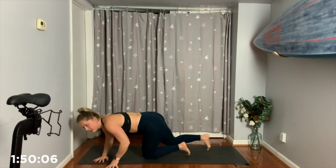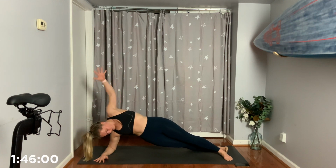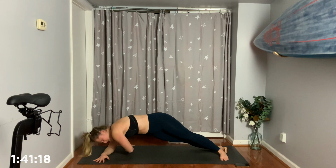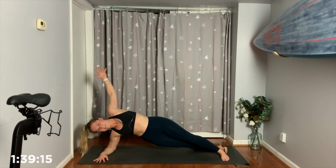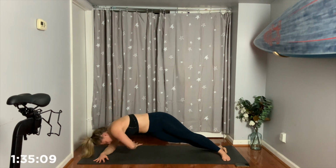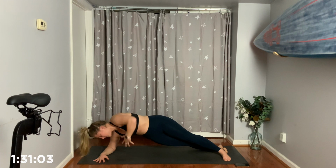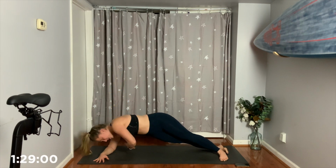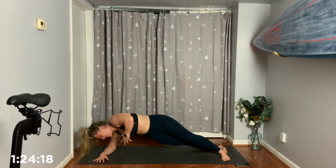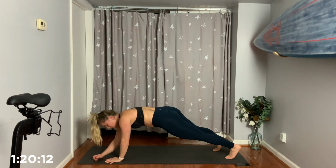Forearm comes down, exhale, scissor, stack, you choose, reach, and then lift. Come on, tighten it up, reach, lift, reach, lift. Good, reach, lift. 4, 3, this is easy now, right? 2, 1. Good. Plank, top of that push-up. Go. Hold it right here.